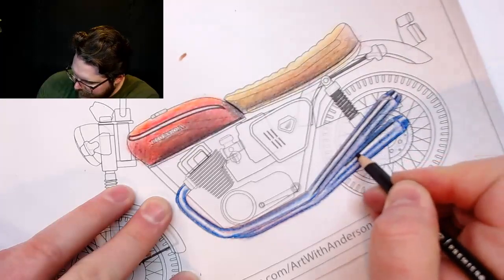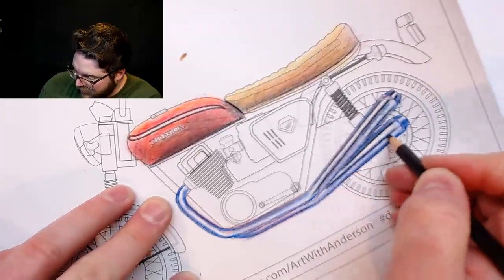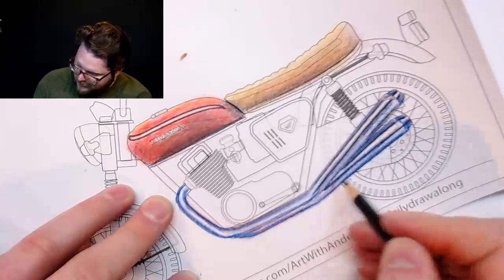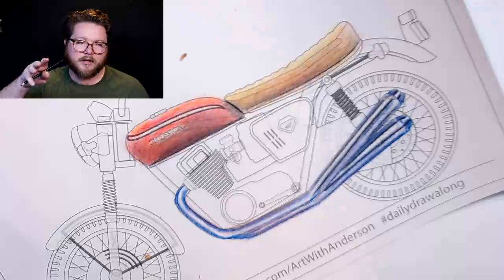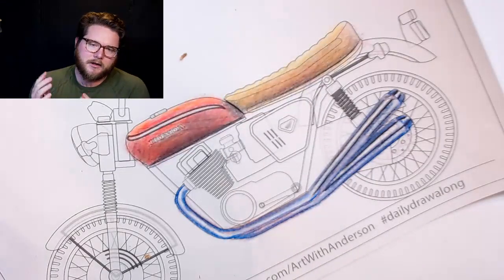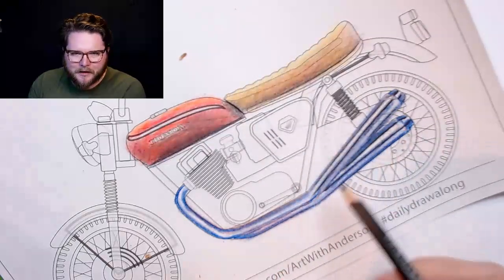And this is taking advantage of how our eyes work. We only notice the color that we see once it's mixed. Then we also notice how light and dark something is. So your brain doesn't naturally think, oh yeah, that's green. It's a mix between blue and yellow. You have to think that on your own. But now that you have these skills, you're going to be able to pick this stuff up and reconstruct it in your own artwork. So you see how that just really popped that stuff out?